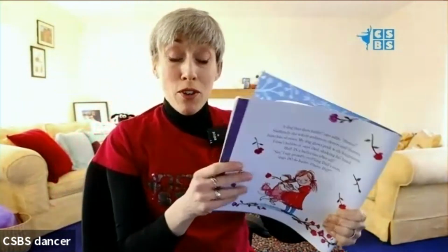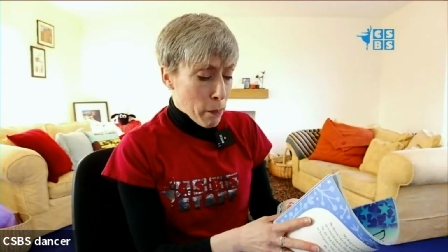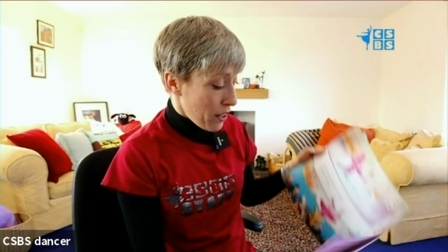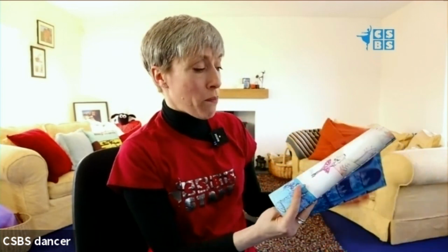So what we're going to do, we're going to start to learn a dance that we could perform on a stage, okay? It might be a big stage or it might be a stage at home. We'll have to wait and see, okay? So we're going to start off with our first position. And if you've got people dancing with you, let me just find the page. Oh, not the falling over page. We're not going to practice falling over.